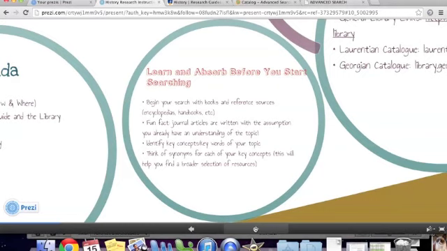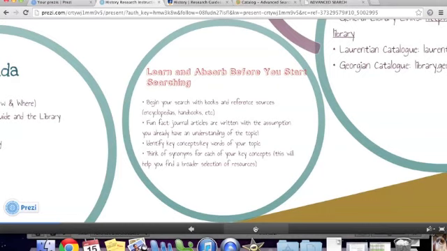A fun fact about academia is that journal articles are written with the assumption that you already have an understanding of the topic. So that means the author will usually not go into a lot of detail on the background of your topic, and instead will focus on more specific facets of a topic. And that is not necessarily the most helpful place to start your research, although of course we rely heavily on electronic journals and scholarly articles. But that might be something you will consider later on in your research process.